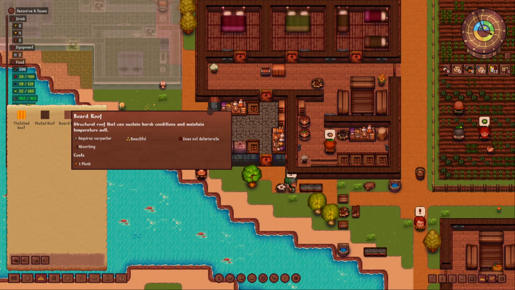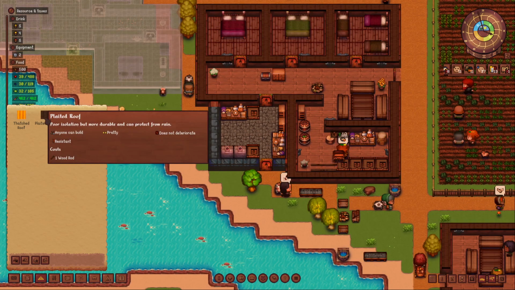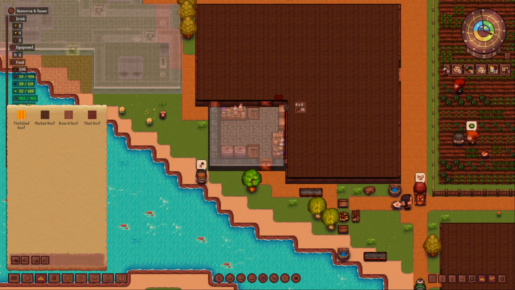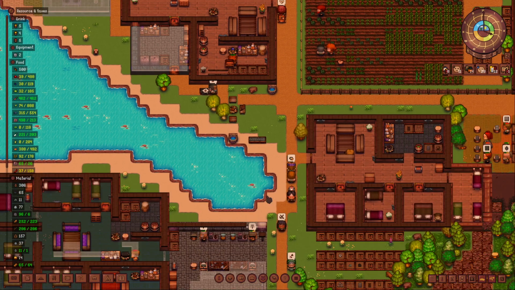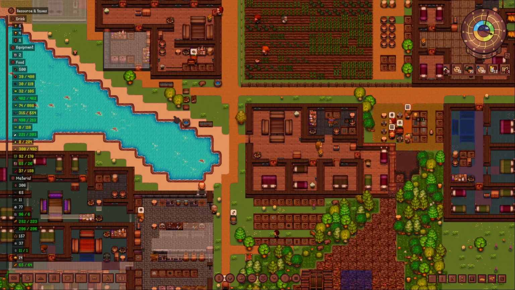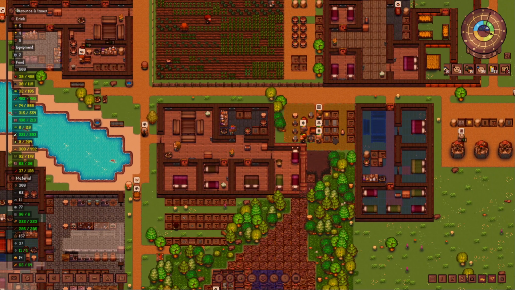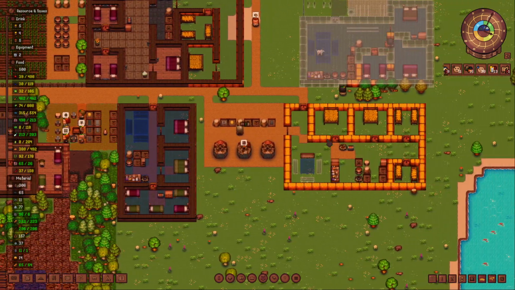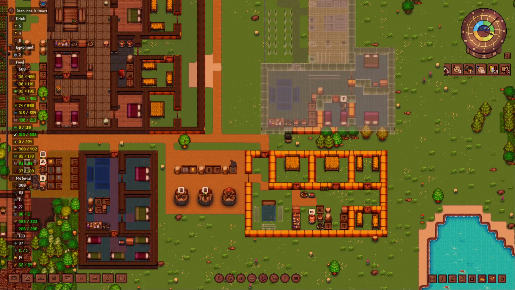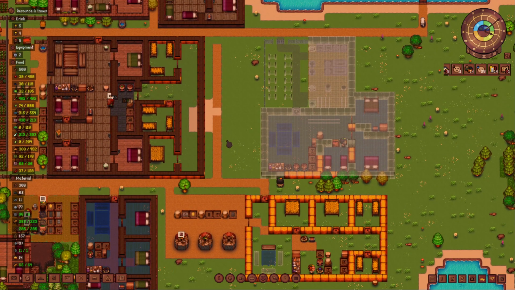Just need to put a roof. There you go. They have a well right here. They are working the hardest. I feel bad for the Lister family. I really do.